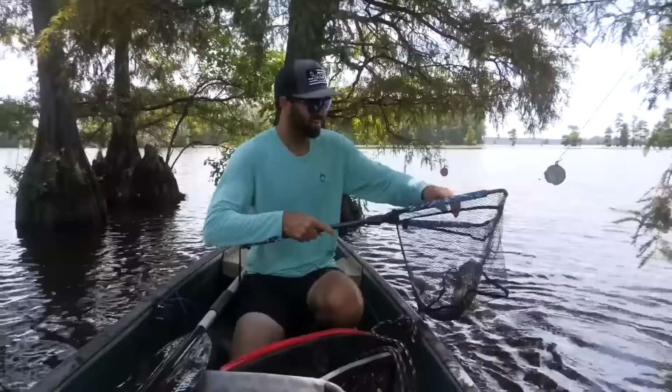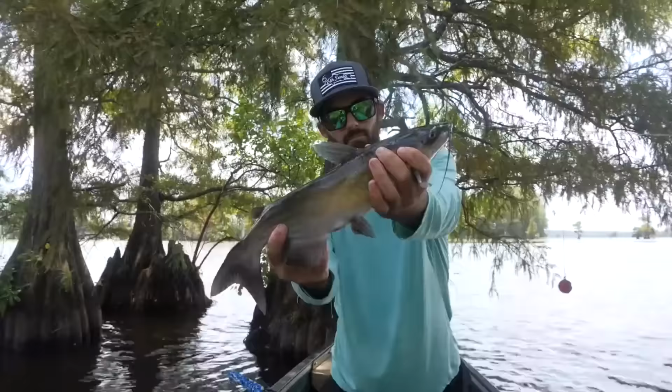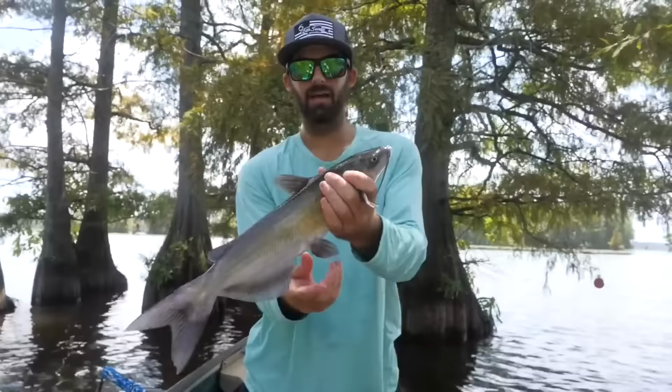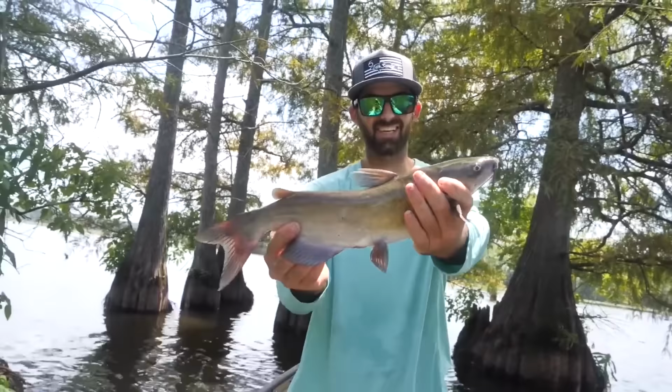Yeah, all right. He's kind of stuck in the net now. I think he's hooked pretty good. Boom, catfish number four. I guess this could technically be considered catfish number five since we had that one get eaten in half, but our first fully intact and lively catfish. All right, he was hooked good, right in the roof of the mouth. I mean, literally 10 feet behind the boat, we're just sitting there chilling, just talking. We heard it go tick, and we're like, huh? And he started splashing like crazy.